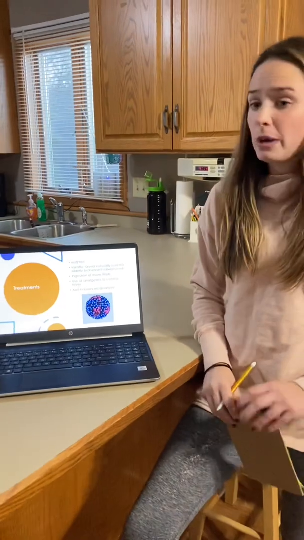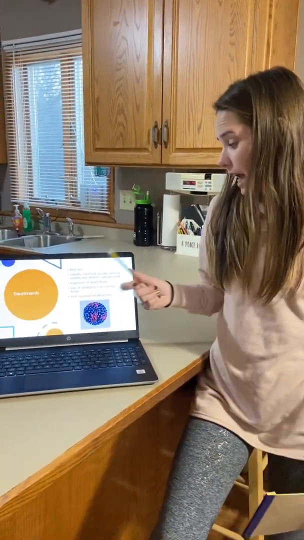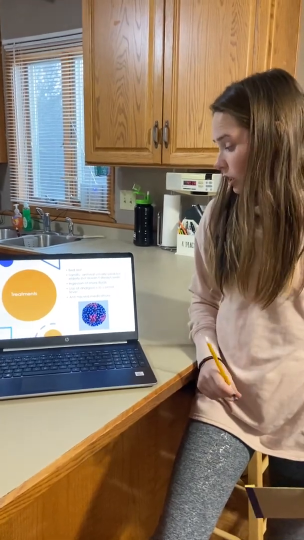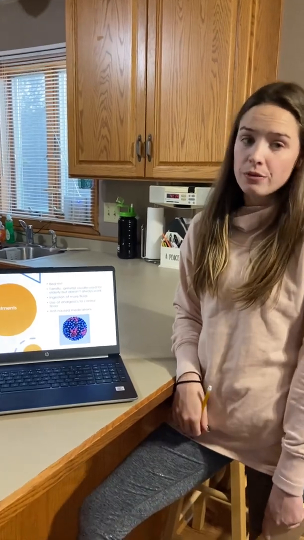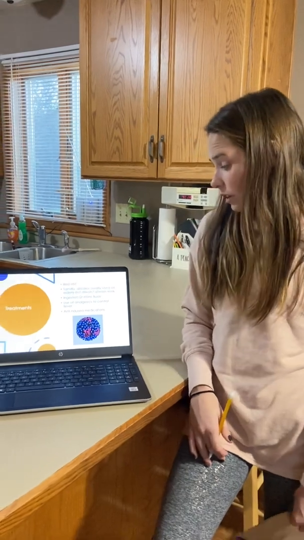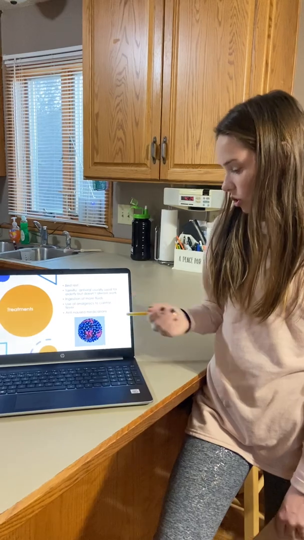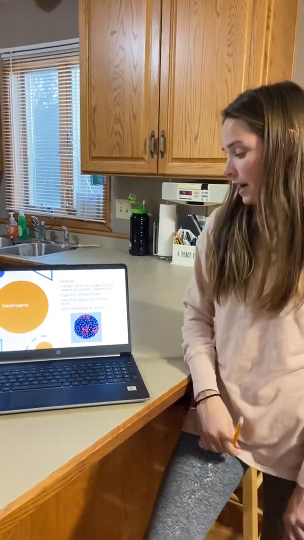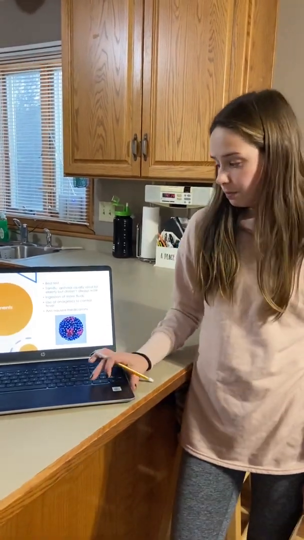So treatments. Best treatment is bed rest, sleep, sleep, sleep. And then you have your Tamiflu, which is an antiviral usually used for elderly but doesn't always work for most people. Ingestion of more fluids. More fluids is going to help you get rid of the infection faster. And then use of analgesics to control fever, which is just a type of medication. And then also anti-nausea medications to help you not throw up as much.